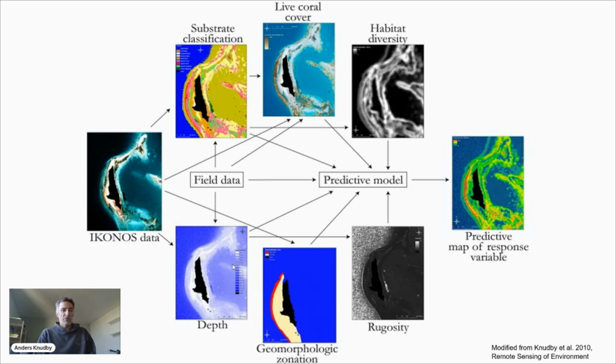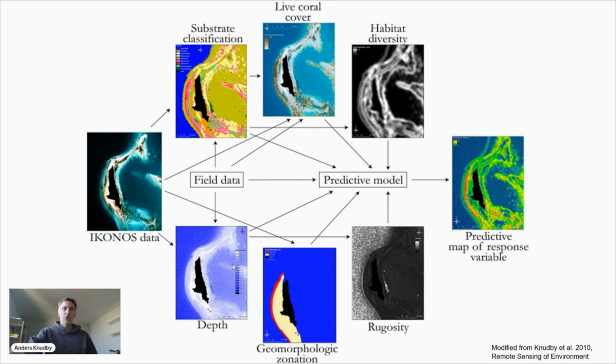So for example, it became clear that areas with high local variability in water depth also have high fish diversity, which makes sense because those areas can accommodate both the fish that like shallow water and the fish that like deep water. Similarly, areas with a good amount of healthy coral tended to have greater fish diversity than other areas. And because I could map both variability in water depth and coral cover, I could indirectly map the fish diversity.